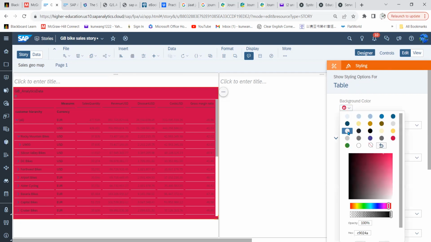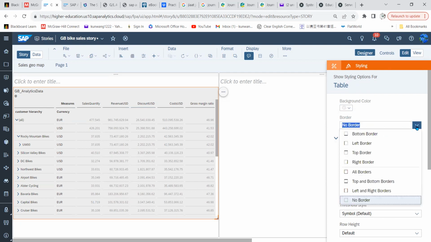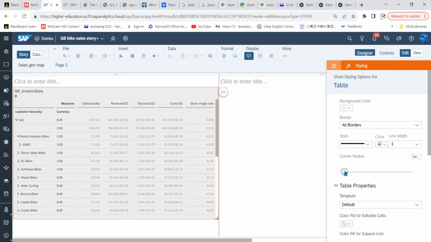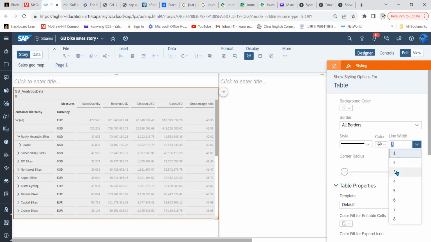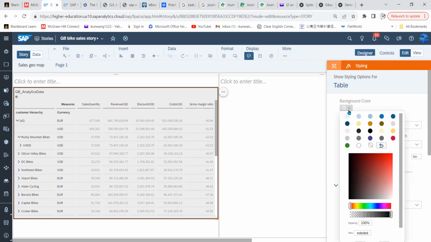I want to use a light gray. And for the border information, I want to use all borders. You can choose the color, also the width. Make it thicker.